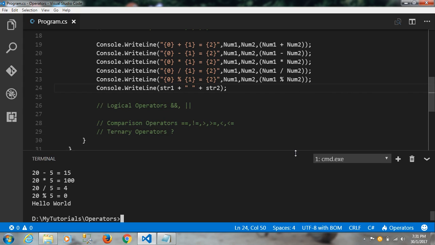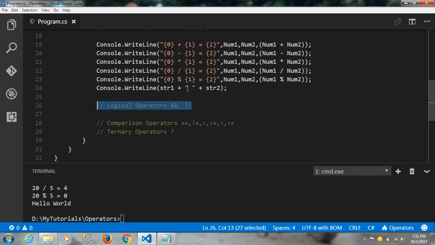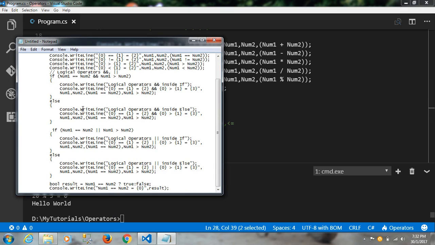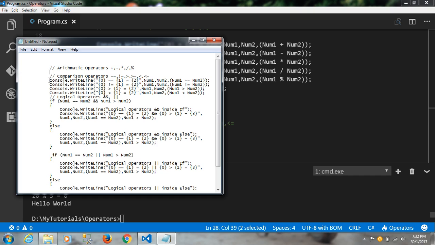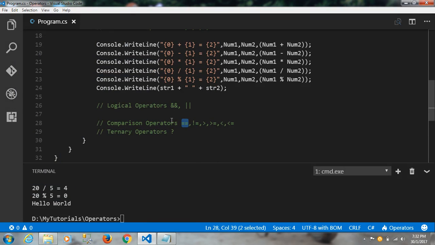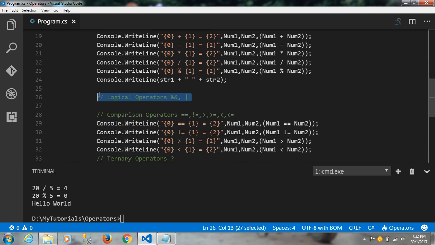Let's move on now to the logical operators. These are also very simple. The AND operator is like how it sounds: both conditions must be satisfied. And the OR operator. Or before that, let's look at the comparison operators. For that I have also prepared one snippet. We'll simply go and check those comparison operators. Here it is. I'll just cut those and paste it like that. We'll move the logical operators out of the way for now.